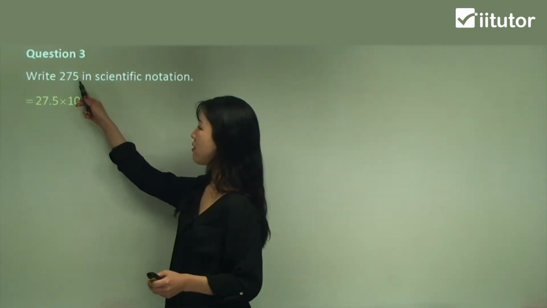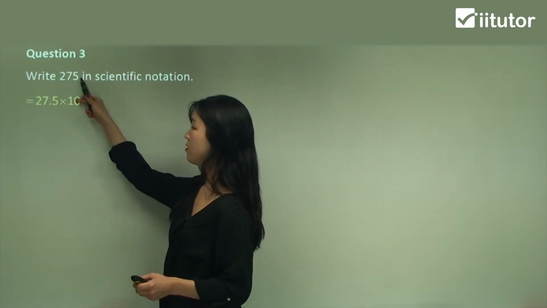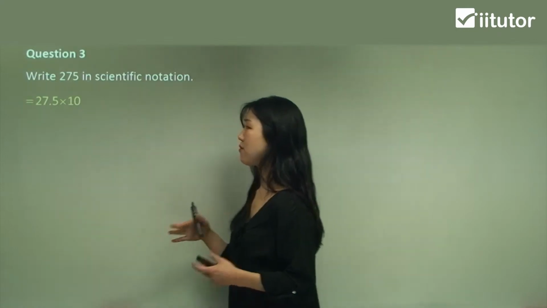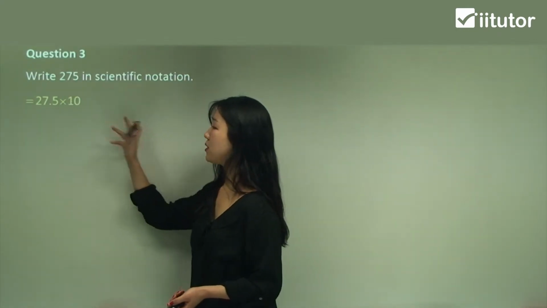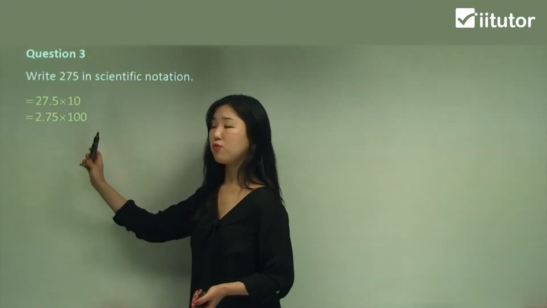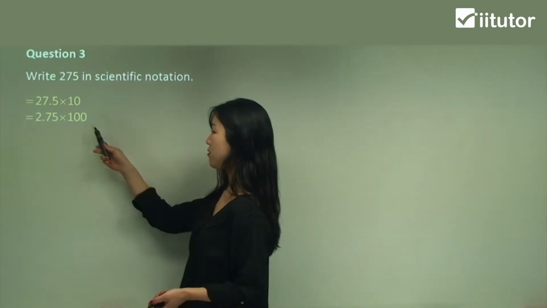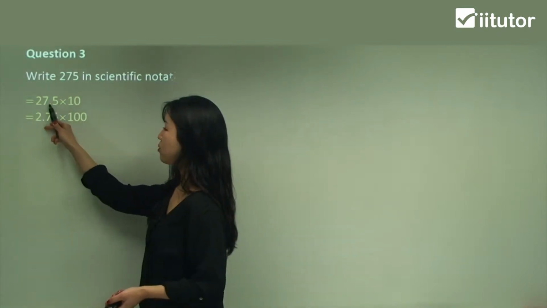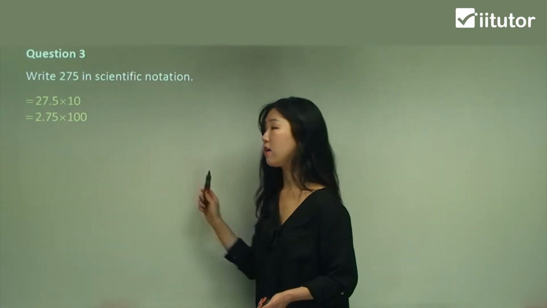So 275, if I put the decimal right there, how would I get back to the original spot? I simply have to multiply by 10, don't I? So we know that 27.5 times 10 is 275. Now another thing, I'm going to put the decimal there now, like this, 2.75, which means I've got to multiply an extra lot of 10. Yeah, because 2.75 times 100 is also 275. So the more decimal places you move to the left, the extra 10s you have to include over here.